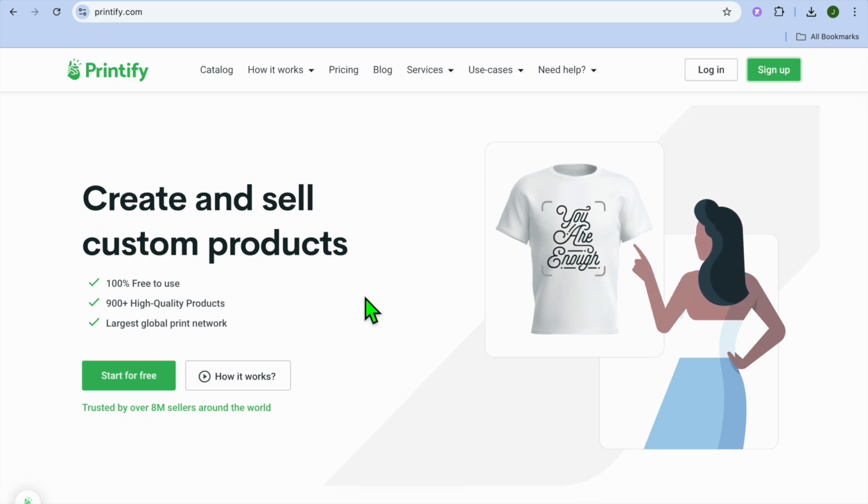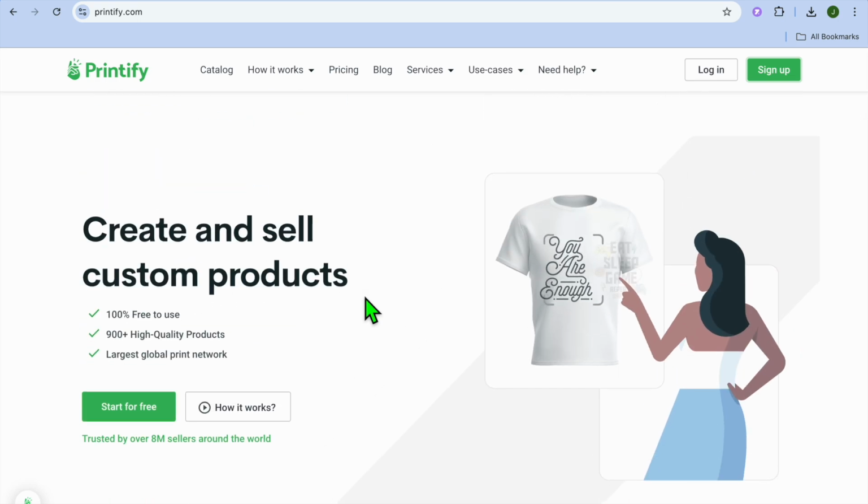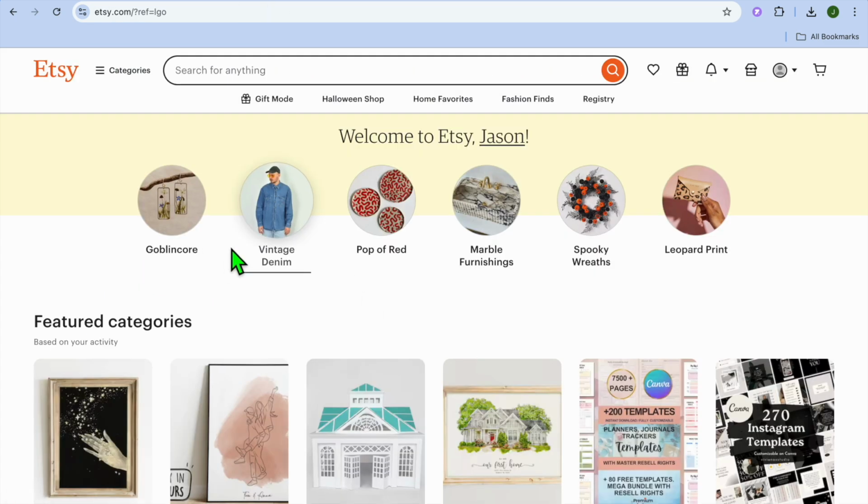So for example, if you have ever had the idea to start selling t-shirts, coffee mugs, any product at all, as there's a wide catalog of products that you can add your design to, Printify is the platform for you. And here's the major feature of doing this. You don't have to worry about shipping and delivery. You don't have to worry about customer care or anything like that. All you need to do is upload your design, and then from there, once you start getting sales, it's just passive income.